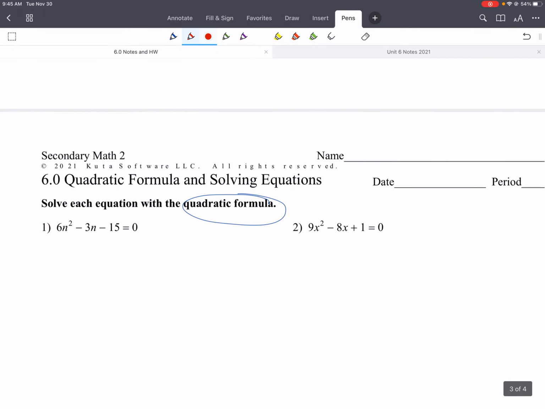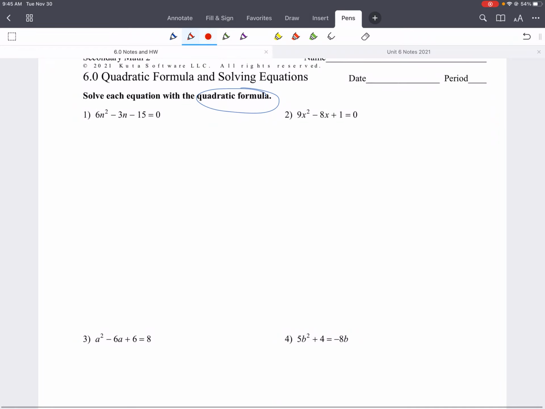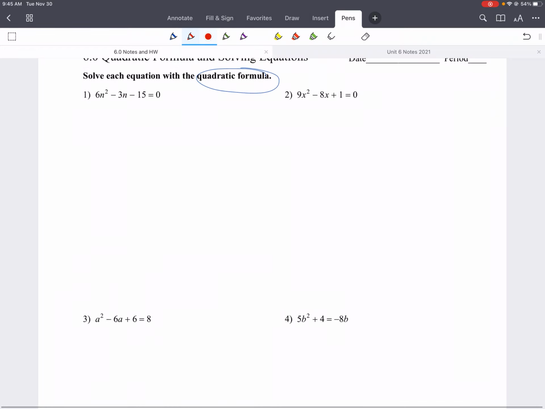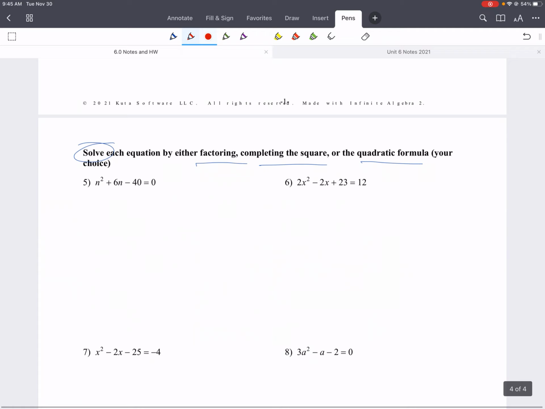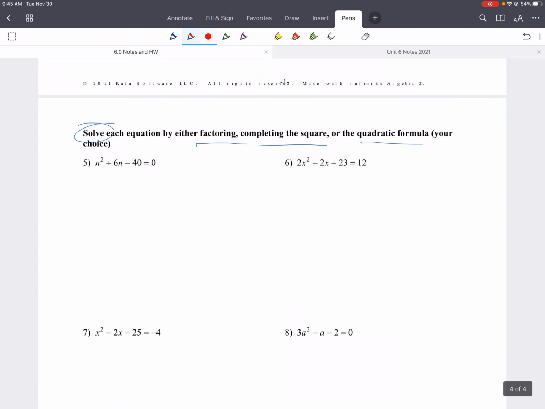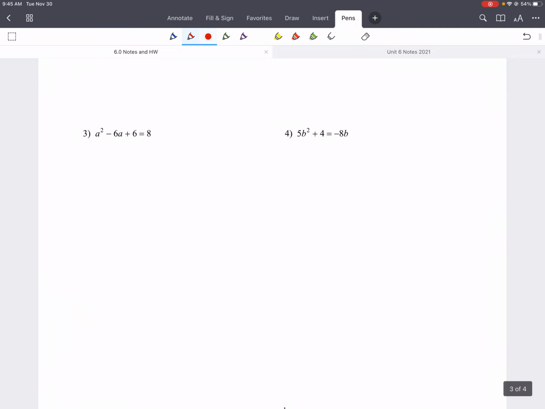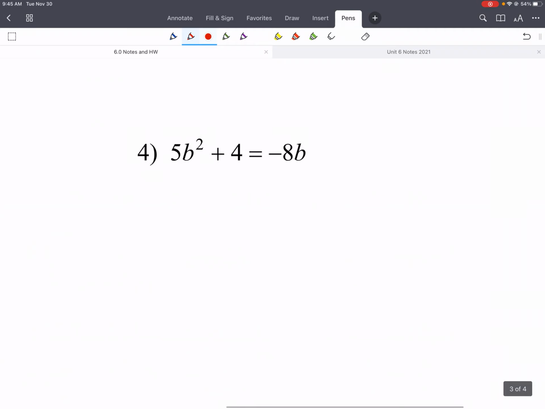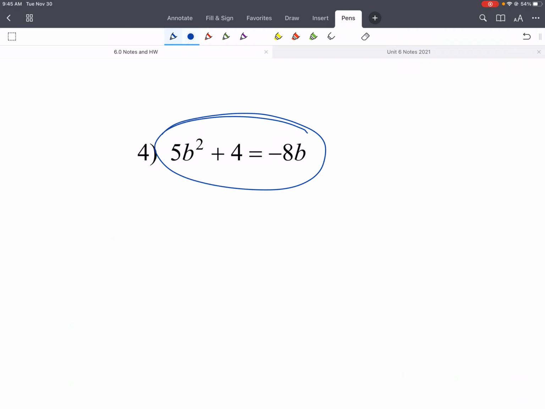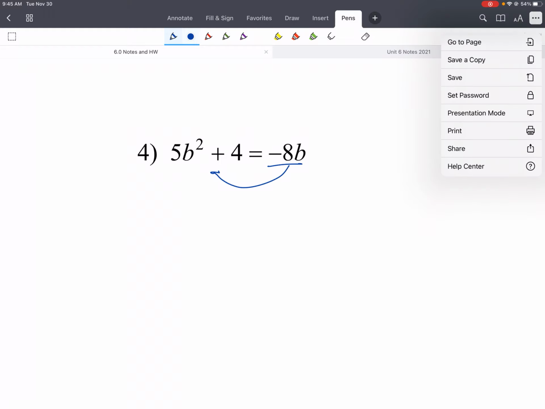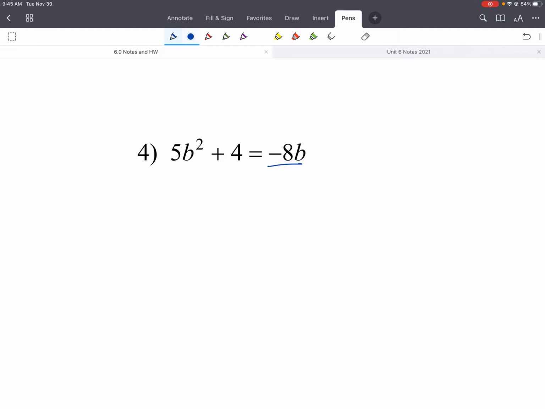All right, so the rest is your time to work on your homework. Again, first 4 problems, you have to use the quadratic formula. After that, you can do whatever method you want. But please, make sure it's in standard form. This is a lot of problems. People are asking about this. So make sure we need to move this to the other side so that it's in standard form, using addition or subtraction to move it to both sides. Okay, do it to both sides.